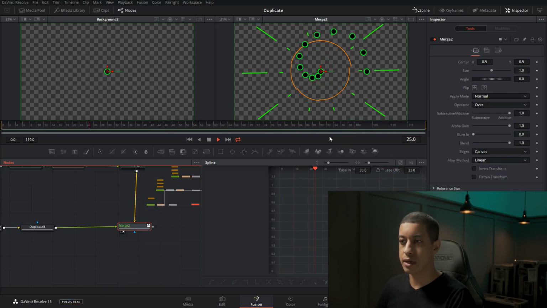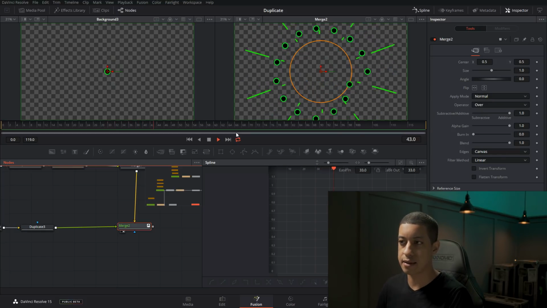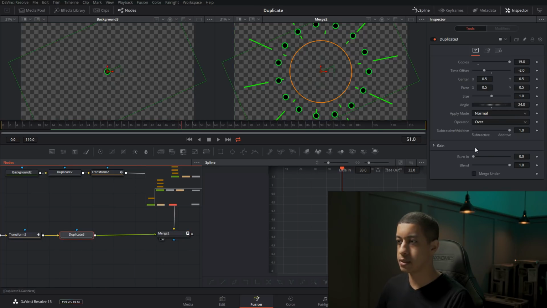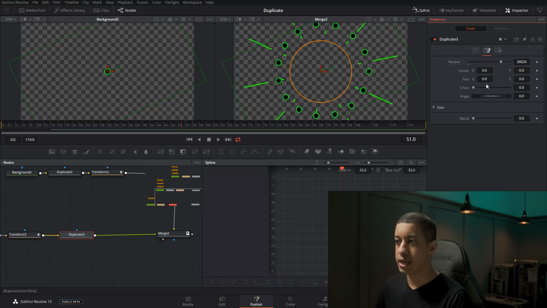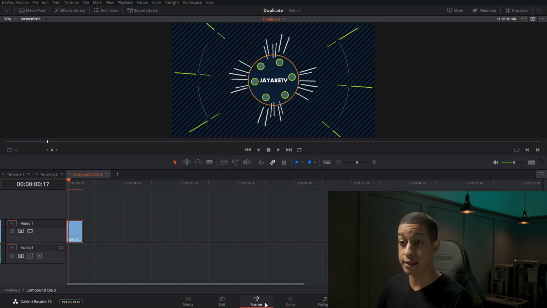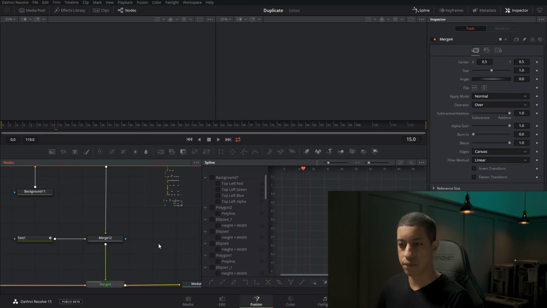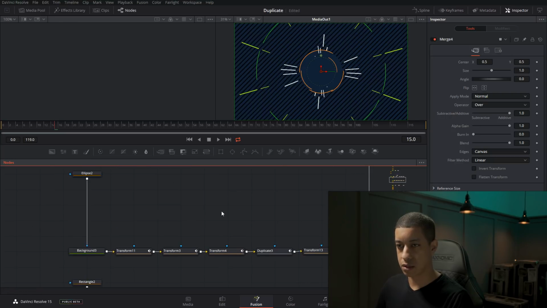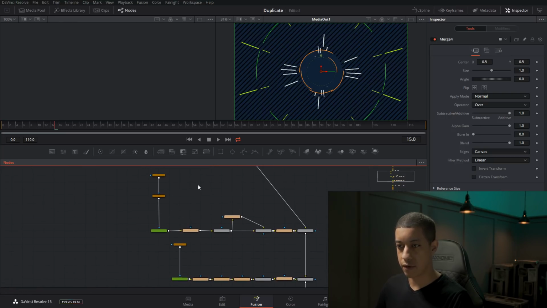But yeah, okay, so now you can just continuously keep adding to this. There's a lot of other functionality that you can do within one of these duplicates. If we come over here, we can change to make it a little more dynamic. So if we take a look at the video I have these that are a bit more dynamic, and let's take a look at that actual project and I can show you what I did in it to make those dynamic, because I feel like it's kind of informational for you guys to learn by. Let's try to figure out where it is. Okay, right here it is.